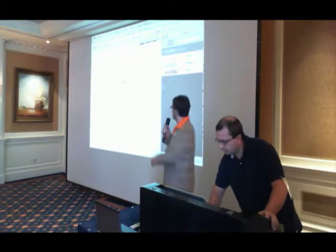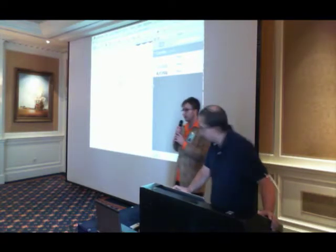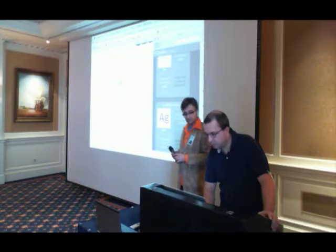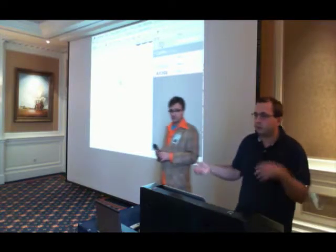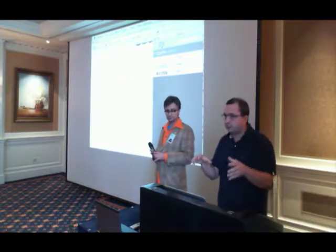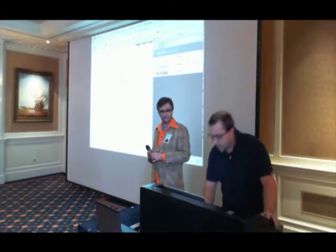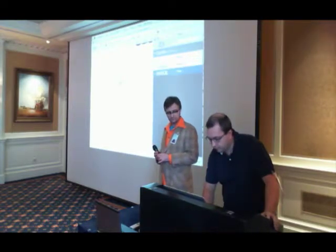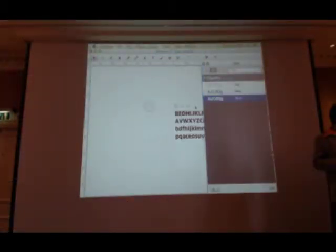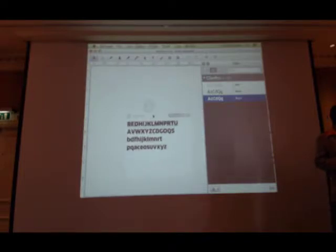So this is essentially a TransType fonts panel, which is identical to the one that you'll see in TransType 4. I can do all the TransType things like rearrange families, drag stuff, copy, apply effects. TransType is a part of Victoria, or both are parts of the same thing. If I want to put this glyph into the font, I just drop the font into the workspace, and I get a frame. We call it a frame.